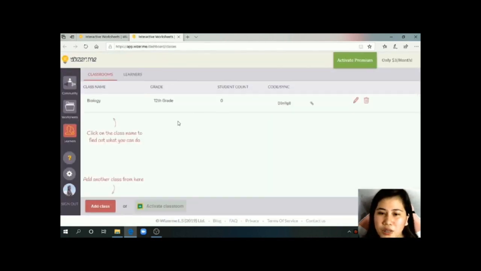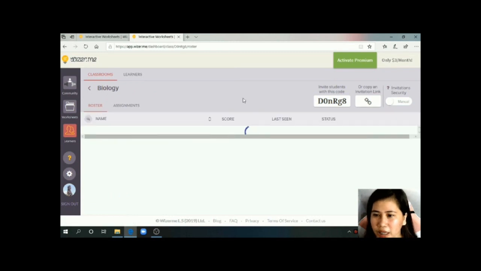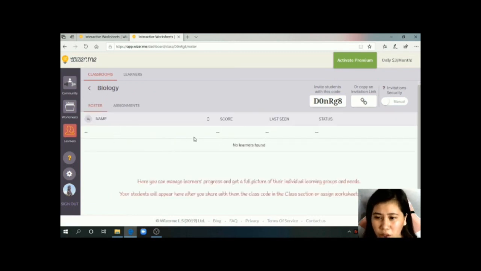So once you assign them to your students, you can see here. This is your classroom, and you can see here the students or your students. So since this classroom has no learners or students, you need to invite them by code or invitation link.